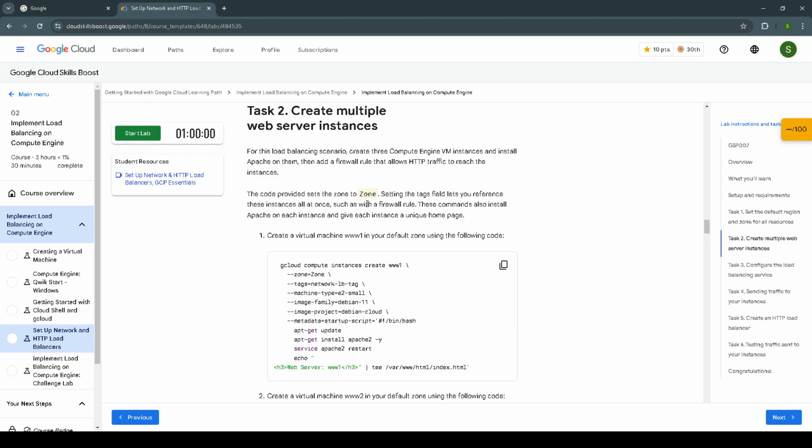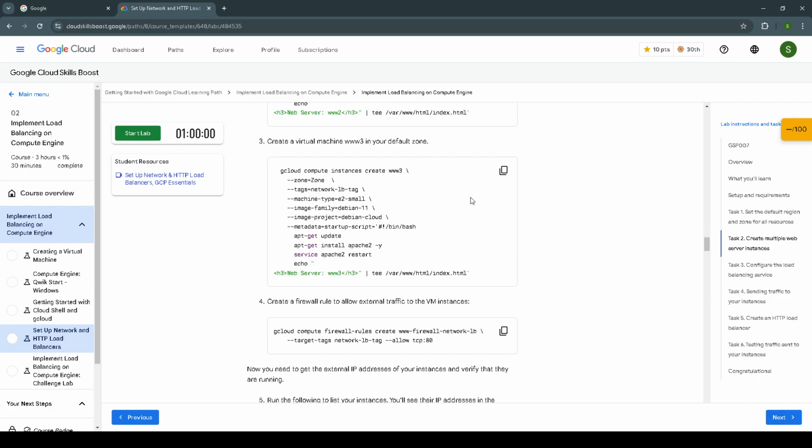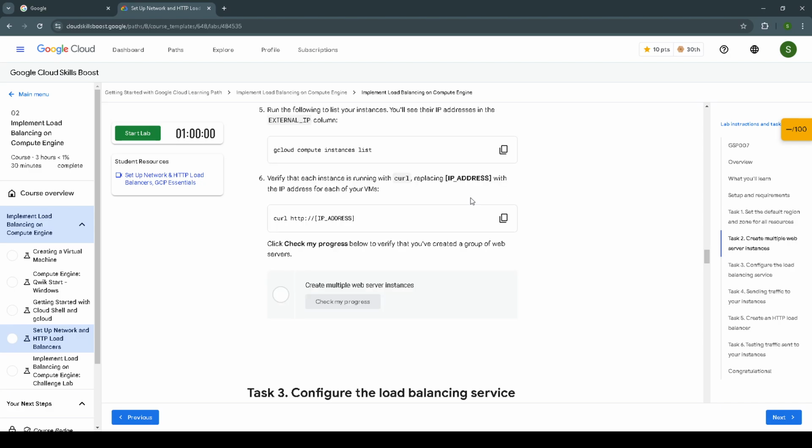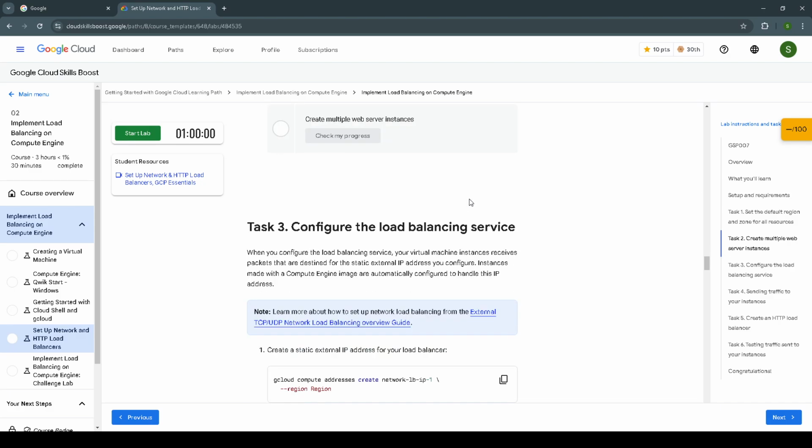So what is the challenge lab? The challenge lab tests your knowledge, so that you can do the same tasks which you did before, which you learned in previous labs. I have passed a lot of labs, and I strongly believe that this is the way you can follow.